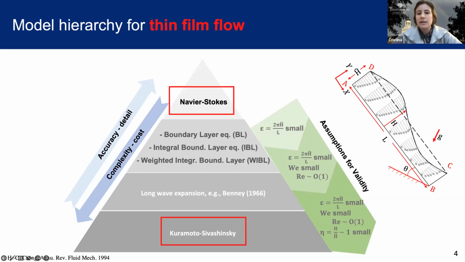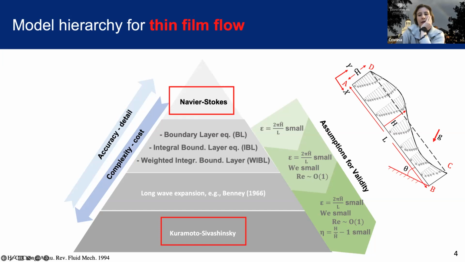So instead, coarse-grained equations have been proposed as an efficient alternative, but these, however, are only valid under some assumptions. And there is a hierarchy of models in the literature that here are presented in order of descending generality. On top, we have the high resolution Navier-Stokes model, which is accurate for any Reynolds number. And then we have what are called the boundary layer equations, which are derived assuming a long wave.